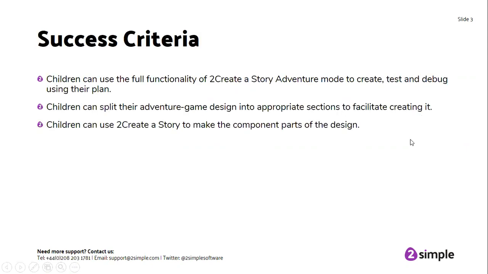And to be successful in your lesson today, you need to be able to create your story. And you need to make sure that you can test it to make sure that it's working properly. And if it's not working properly, then try to work out what's wrong with it. So you're debugging your program so that it works correctly.